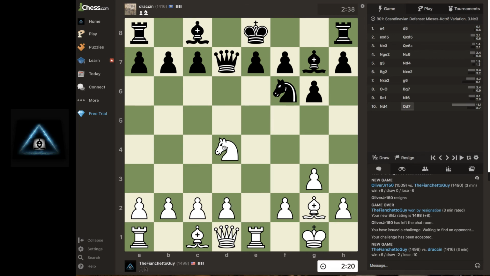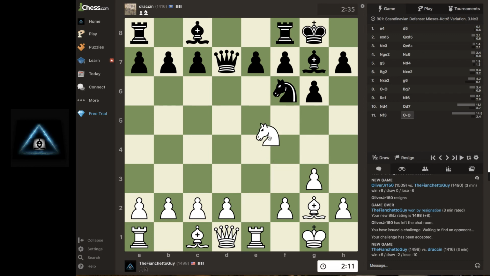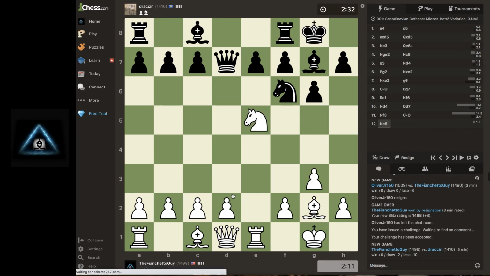All right, so where do we go next with you, my friend? Well, let's go to f3 and then to e5. That sounds pretty good. So he keeps wasting time with his queen. I mean, improving my pieces at the expense of his queen.